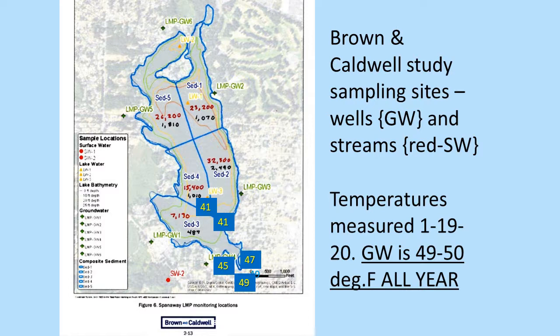This shows lake temperatures measured in January, showing a pretty high gradient coming from 41°F in the middle of the lake and increasing in the four-acre bay, up to 49°F at the head of that canal. The groundwater is 49 or 50 degrees all year long. So in the winter, the bay and canal is much warmer than the lake, and in the summer it's much cooler than the lake. That's where the fish tend to hang out when the fishermen go.